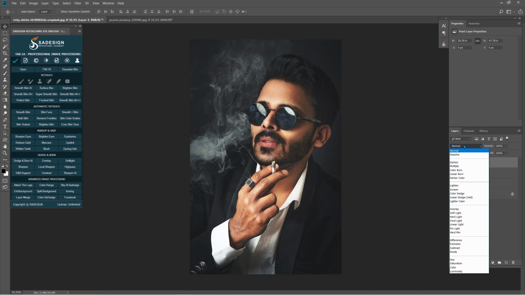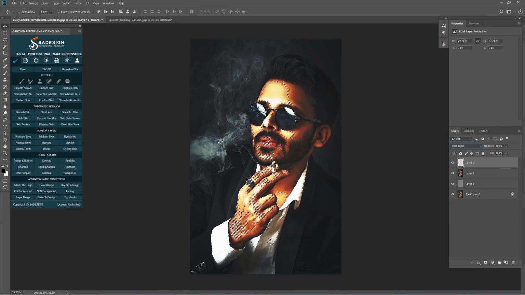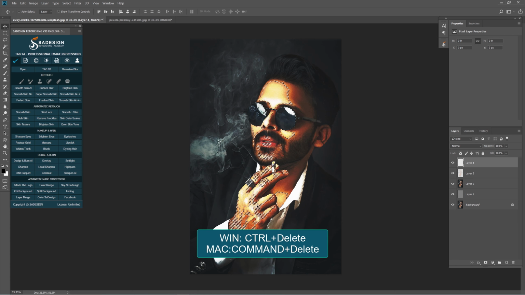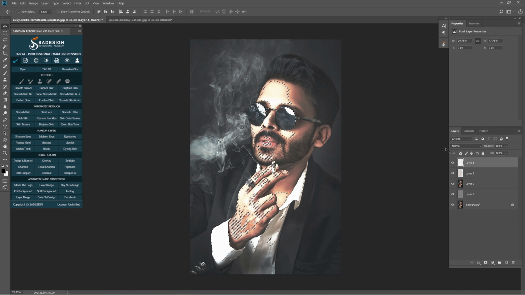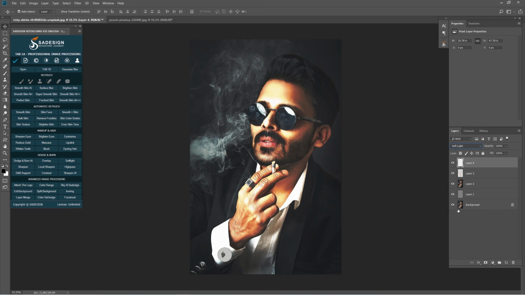Change to Vivid Light in Layer 3, which is the selection of the RGB channel that we just copied. Next step, take the selection of Layer 3 again. Create a new layer. Fill this new layer in white with Ctrl or Command Delete, and make sure the background color is white. Change Normal mode to Soft Light in Blend mode. Reduce the opacity to around 80% in layer 4 and 3.